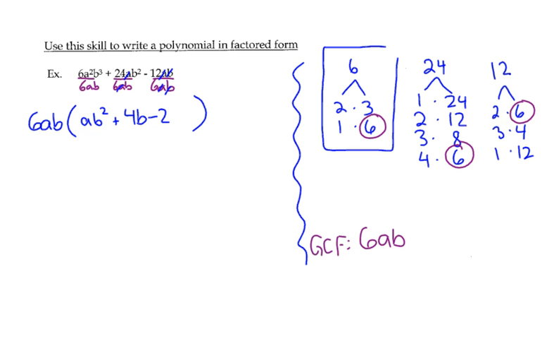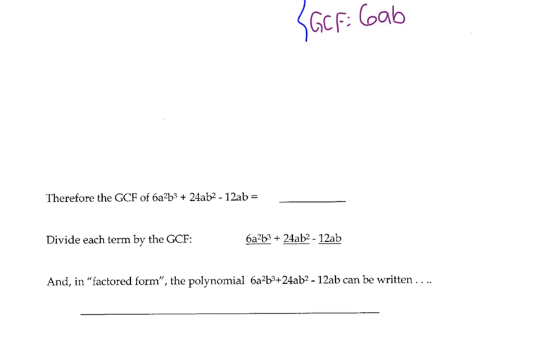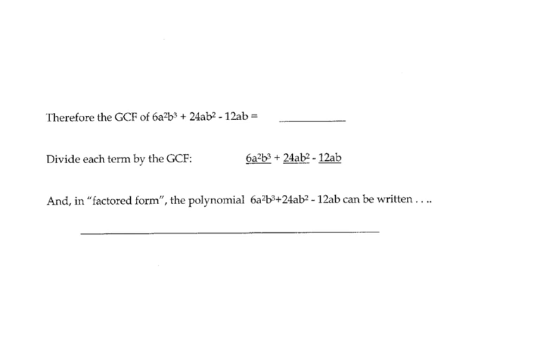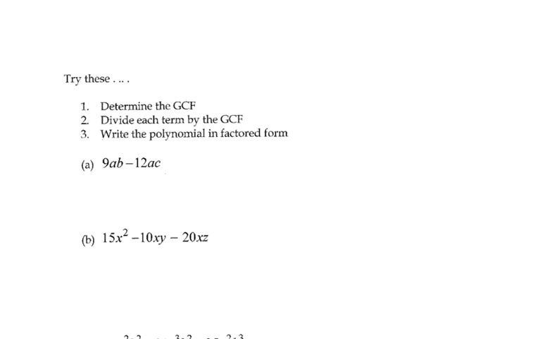Okay, so there's our answer. There's the factored form. How could we check our answer? Multiply them all, and see if it gives us our original expression. All right. So let's go on. We could skip this because we just did it, and go on to practicing a couple more, and then we're done for this lesson. So short and sweet.